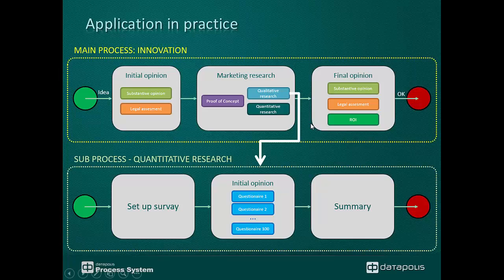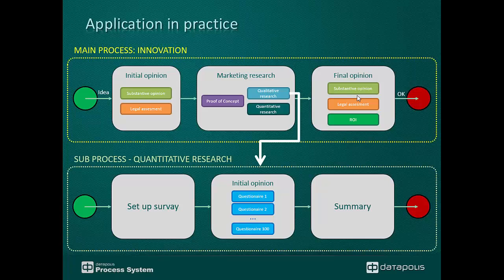Right here we can see the main process diagram. So there are some actions here. Then we are entering the step marketing research, and we would like to outsource some activities to the application. Then the application gathers some data for us, does some activities, and the application is returning the data to the main process, and then the main process can use the data that was gathered by the application, and it can proceed with some actions.